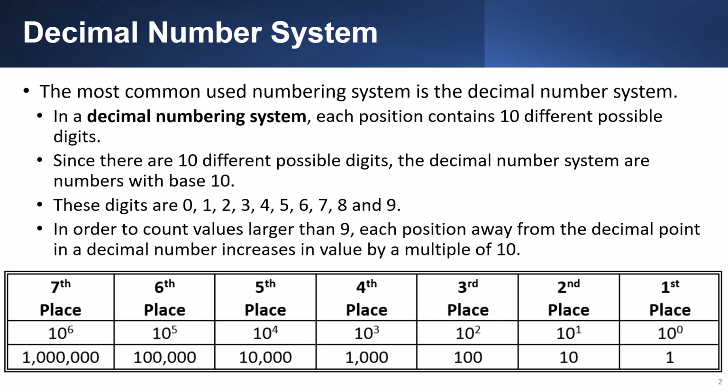We can break this down mathematically. Yes, gotta love that math. The 1 place is represented by 10 to the 0 power, which is 1, and the 10 place is represented by 10 to the first power, which is equal to 10. The 100 place is represented by 10 to the second power, which is equal to 100, and so on.